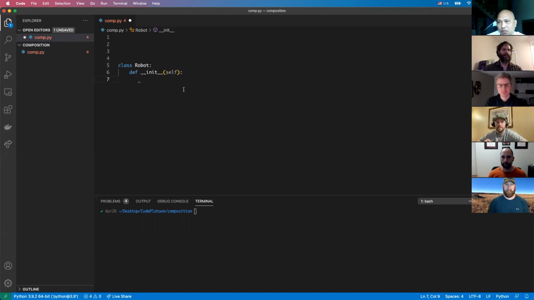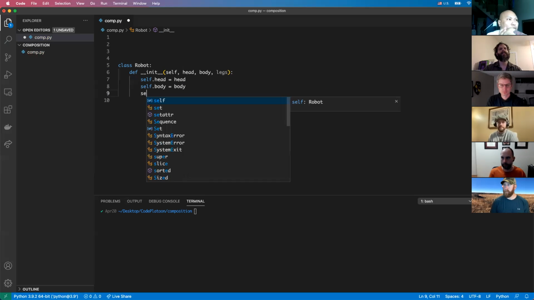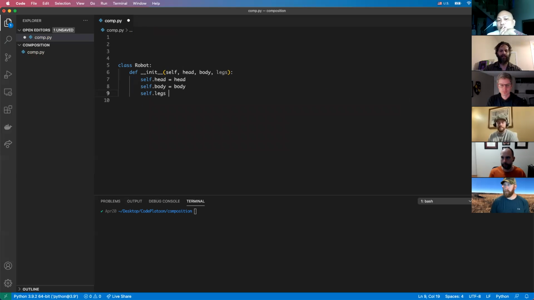legs, let's say. So just like we would do in a normal class, we can make sure that any instance of this robot class will have a head and body and legs. So we do something like head, body, legs. And then we'll do self.head equals head, self.body equals body, self.legs equals legs.